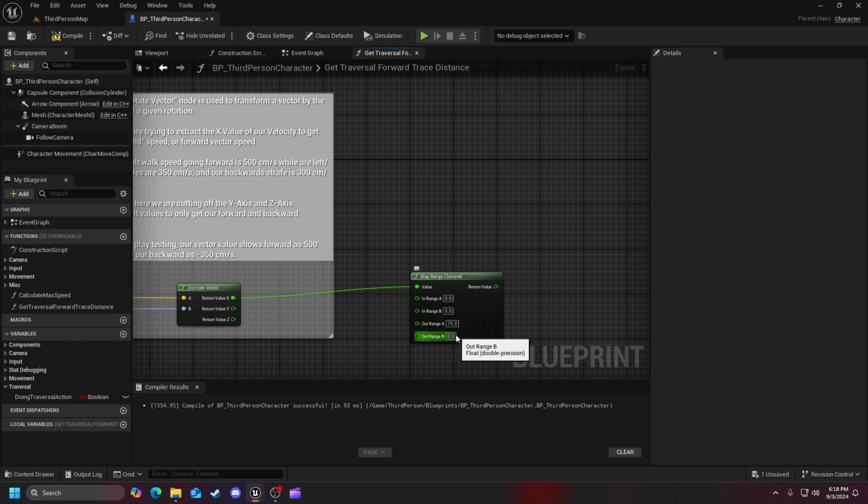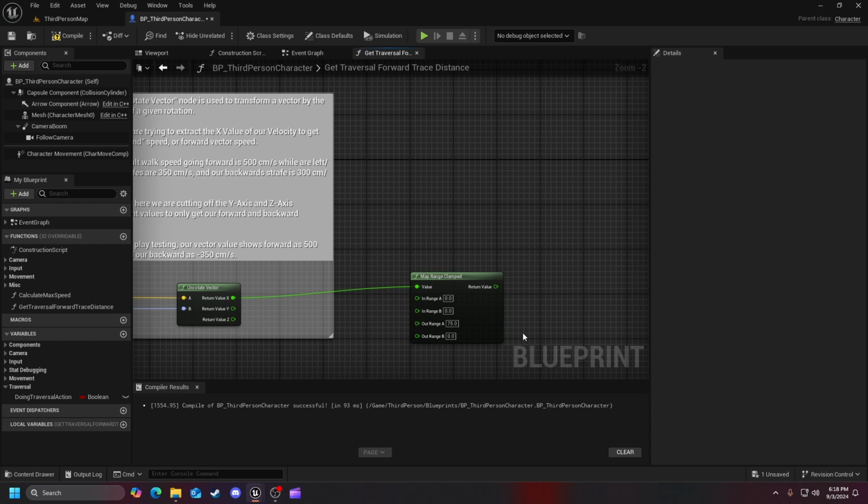And this is important for the forward trace vector, because if we're not moving but we're within range of a level block that is traversable, it will check 75 units in front of it to see if we need to do a traversal action.